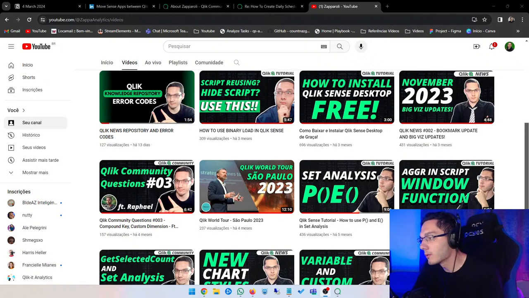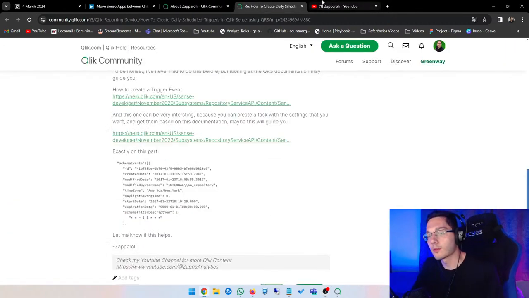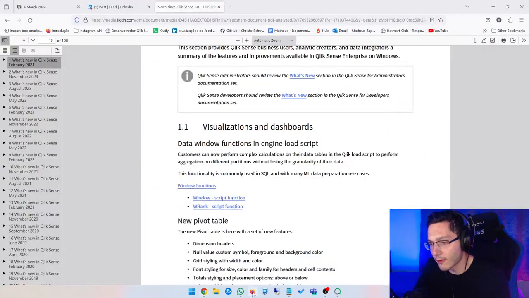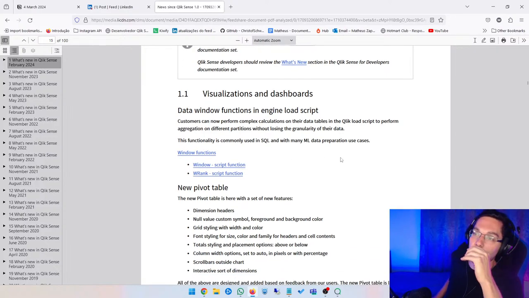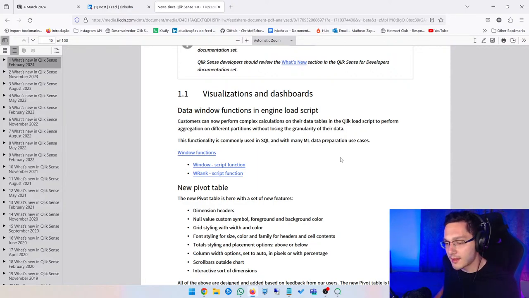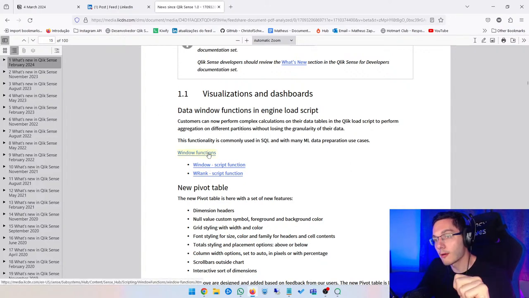It's like basically you doing the aggregate function, but in the script, you know. So this was only available on Qlik SaaS before, and now it's available on Qlik Sense Enterprise. Actually, I have some cases where I wanna use this, you know. And I'm gonna take a look at it later, because at my client we only have Qlik Sense Enterprise. We don't have Qlik SaaS. And we have some crazy metrics there, you know, it's so much data. So being able to use the window function in the script, it's a game changer already, guys. This function is very powerful and should be used.